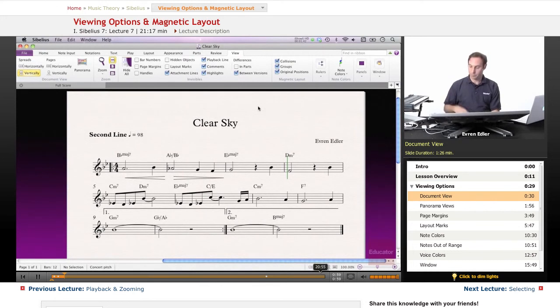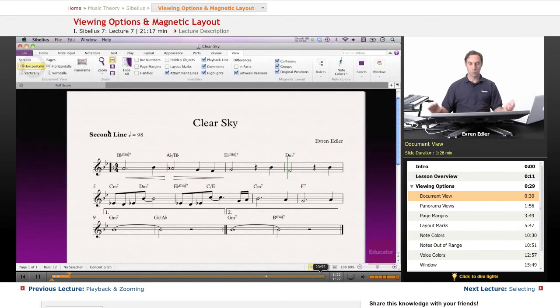First group we're going to talk about is on the left, called Document View. Under the View tab, as you can see, the group Document View, and in the Document View there are two options called Spreads Horizontally and Page Horizontally. Applies for the vertically option also. At this point it's not going to make a huge difference because my score is very little. It's just a 10-bar song with a simple repeat, so it won't make any difference.